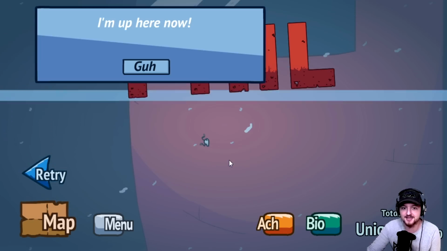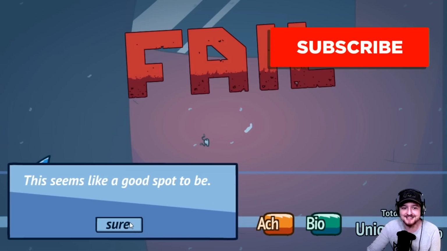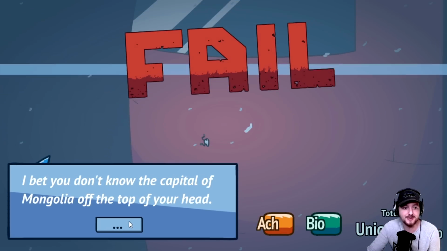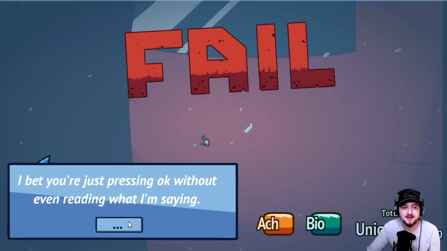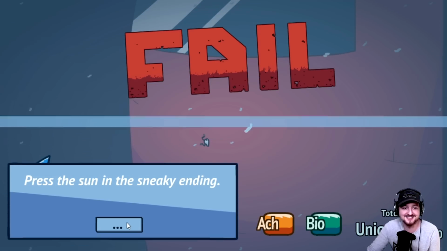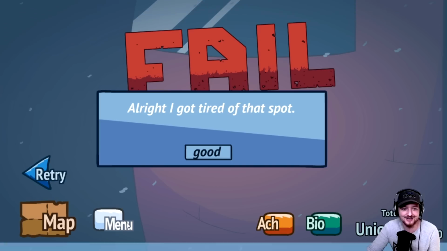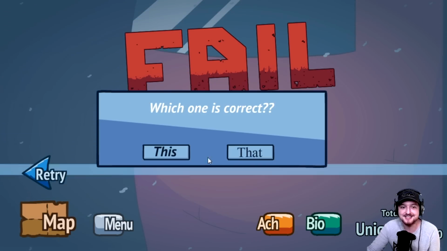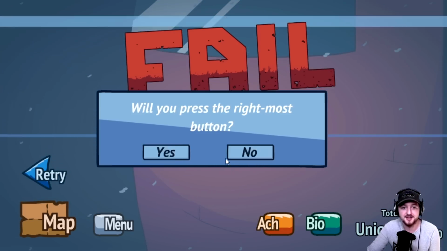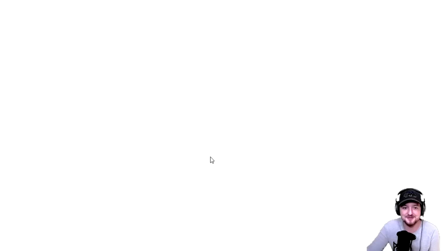Okay. That seems too easy. Nah. I'm up here now. Now I'm down here. Whoa, how did this happen? This seems to be a good spot. So, how's it going? Enjoying the game so far? I'm glad. So, what should we talk about? I bet you don't know the capital of Mongolia off the top of your head. I bet just pressing this without even reading what I'm saying. I'm actually reading it. This is important. Don't skip my words. Dogs have feet. Press the sun in the sneaky ending. Ah, a clue. Okay. What? All right. I'm tired of that. This seems far nicer. Which one is correct? This or that? This. Yeah, you guessed right. I have a confession, though. They were both correct. Will you press the most right button? No. You liar! Don't press this button.